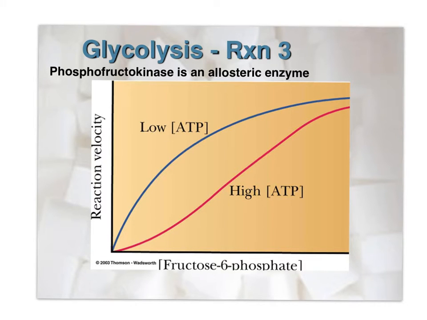What is that shape? Sigmoidal. And so what that means is now you have to get to really high concentrations of substrate if there's high ATP before you can get the reaction to occur. And so that's why it goes from being hyperbolic under low ATP conditions to becoming sigmoidal under high ATP. So that's how ATP inhibits it. And so at the same concentration of substrate, here, let me draw on it. If we just look at this concentration of substrate, under low ATP conditions, this would be the velocity. Under high ATP conditions, this would be the velocity.